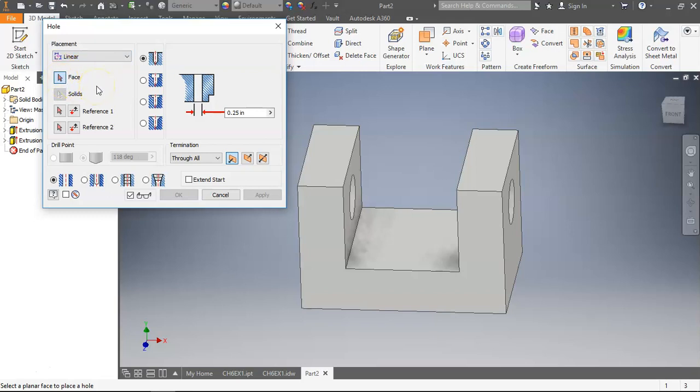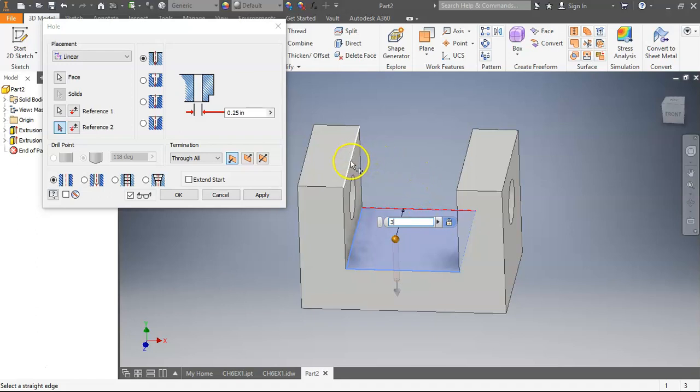So look at what Inventor is asking you to do. Notice how certain things are highlighted. That's the order that Inventor wants you to be commanding it. Face, I want the hole on this face. Reference 1, tell it the distance from a reference point. Your reference point could be any of these lines right here. You want to do a vertical reference and a horizontal reference, does not matter the order. From here, that distance should be, I'm looking at the top view, 3. Don't hit enter. If you hit enter, it thinks that you're done, but you haven't done the other reference.